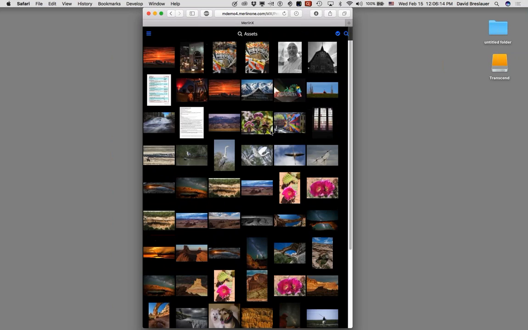It found all of these items that are marked as 4 stars or greater and that have my name in the byline field. Okay, so these are my search results. So that's pretty cool. Now that I've found what I'm looking for, perhaps I'd like to do something with these. Maybe I'd like to add some of these to a collection.